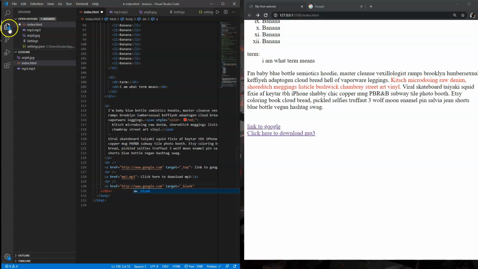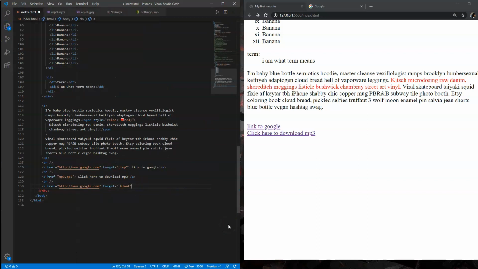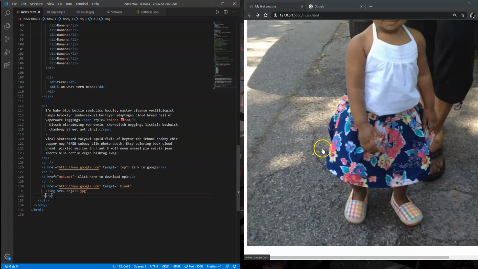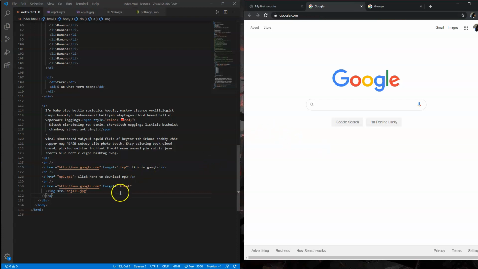I'm going to close this because it is kind of in the way, and we'll close this a tag. So inside of here, instead of just having your regular text, what we'll do is we'll put an image right inside. So we'll say img and src source. And since this image is right in there, we can just say Anjali dot, let's see what kind of file it is. I think it's a JPEG. So Anjali.jpg. And that will actually put our picture inside. You save it, we'll see our big image here. And click it, and it opens up Google.